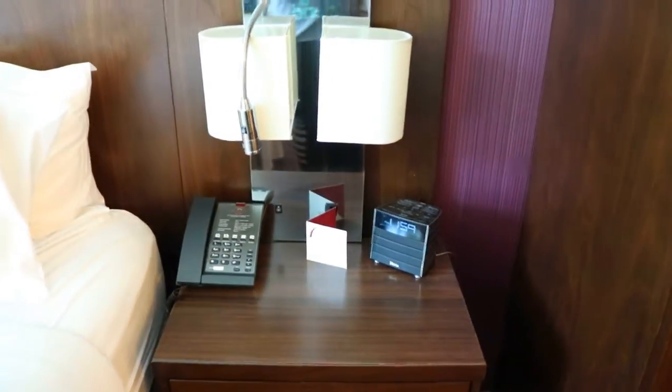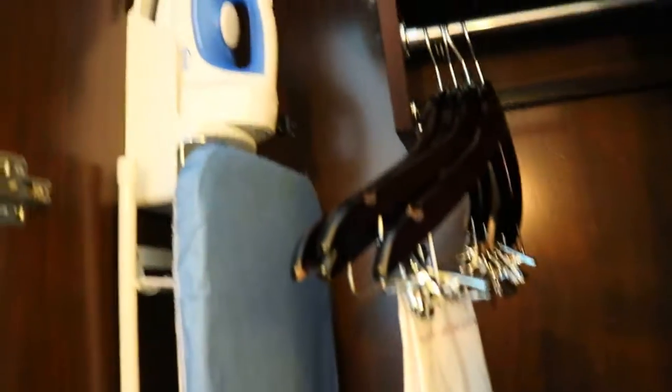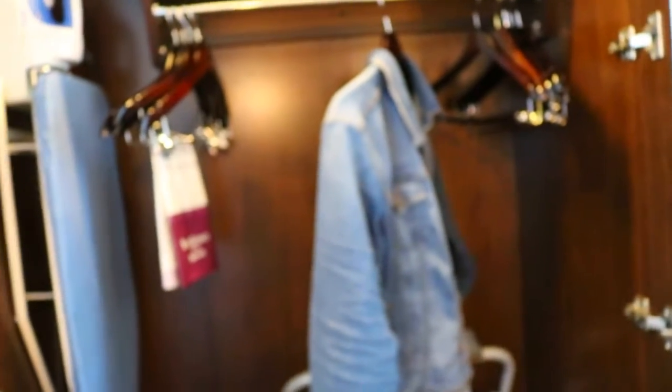I cannot wait to sleep in it. Moving forward, we have a little night desk with the essential little things, and then we have our closet. So if I open up the closet right here, the light comes on, and you have a mirror right here. And then we have just some closet space — I already hung my Vigi jacket up there, as you can see.